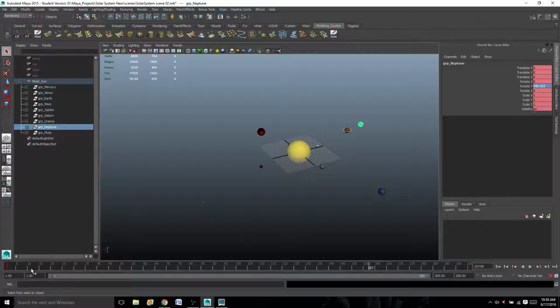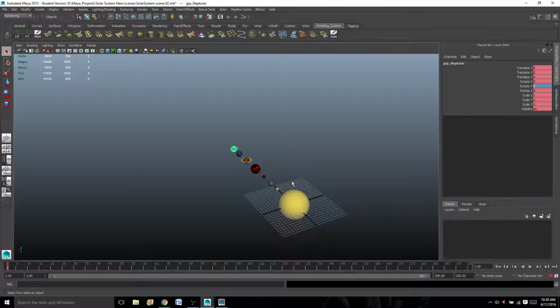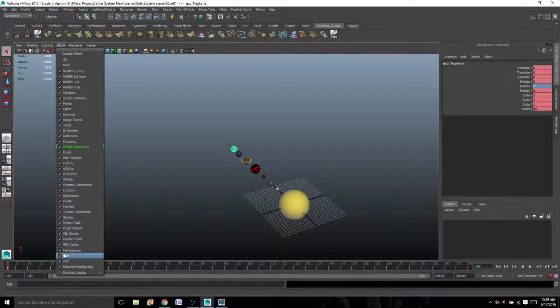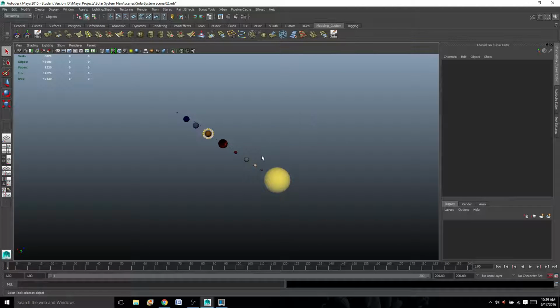So we're going to go back to frame 1, and to create a Playblast, the Playblast is going to be based off of what you are seeing in here in the viewport. So if you don't want anything in the viewport that you don't want rendered, you want it to be taken away. So the grid here, you probably don't want that inside your Playblast. So if you go to Show, you turn off Grid, and that will be good. So also, if you have objects selected, like if we have this one over here selected, that will also show up highlighted green inside the Playblast. So we'll just select somewhere else.